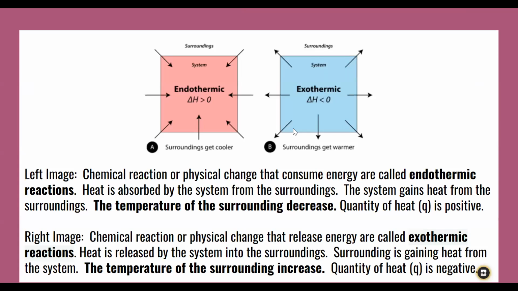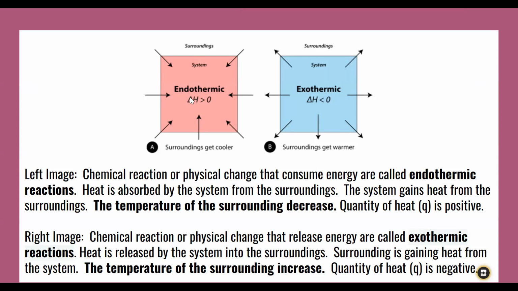So let's look at this some more. This is called change in enthalpy. Delta H is called change in enthalpy. Okay. When reaction is carried out under normal conditions, change in enthalpy is equal to quantity of heat. Okay. So I want you to have an idea what this means.